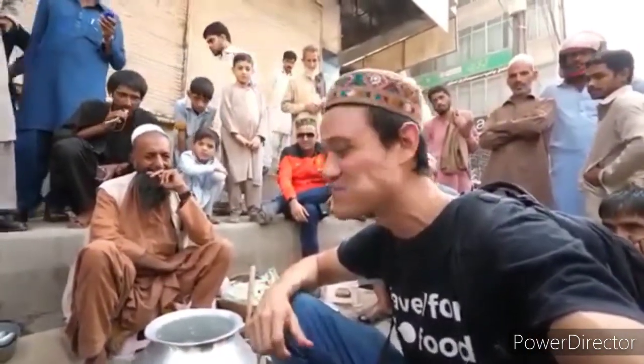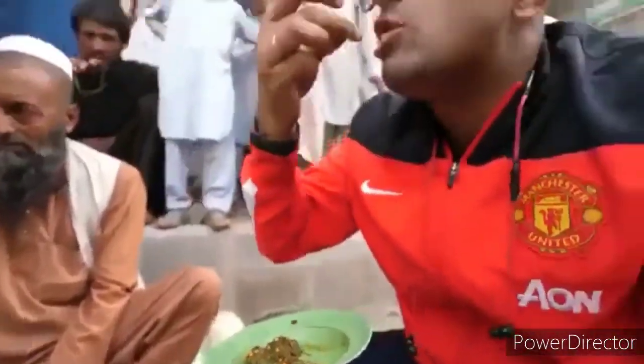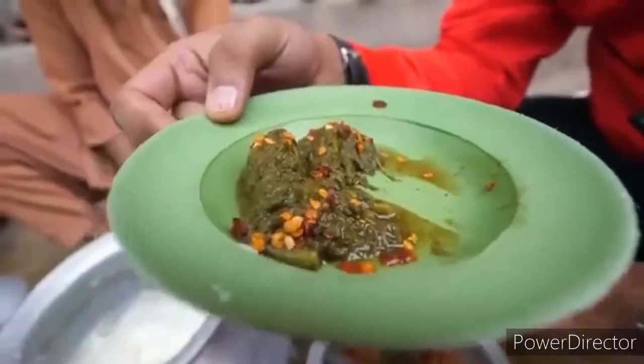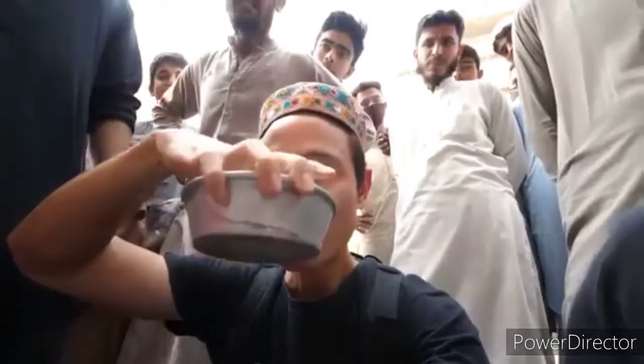Very nice. Oh, that's just pure. You just taste the spinach and then the dry chilies in there. Really healthy tasting. So healthy. So nice. Very nice. And the spice just kicks in a bit late. Yeah, but it's a good aftertaste. Oh, see, that's what I'm thinking. Wow. That's just like the pure lassi, just straight drinkable cheese.